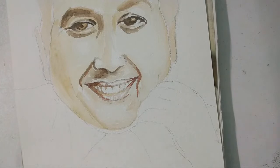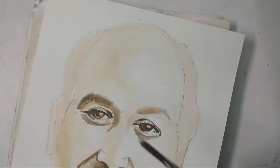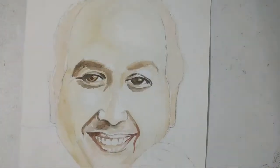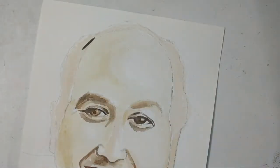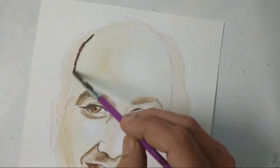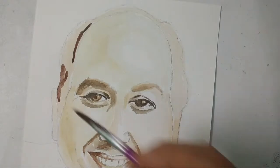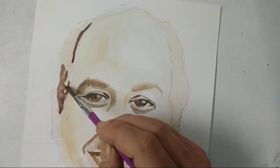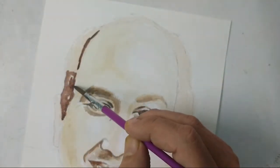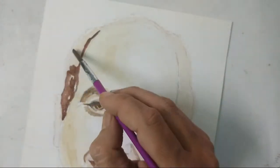Let's move on to the hair so that the face has some depth. The hair has to be done with brown and dark brown. So what we will do is, from this area I will put dark. Use a little bit of dark red, then brown. And this is the area which is dark. Now I am purposely leaving some areas in between light to give the effect that the background should also be there.